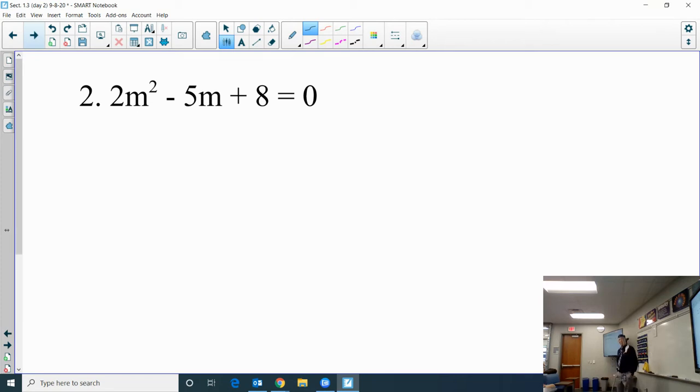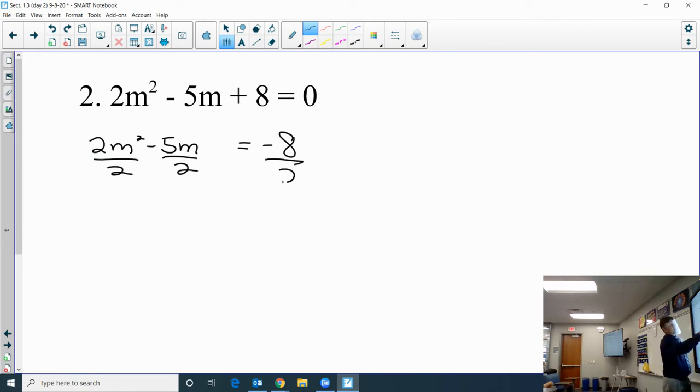2m squared minus 5m plus 8 equals 0. I'm going to move the 8 over and make it equals negative 8. Okay, on this, it didn't happen on the last one, but step 2 says make sure your squared term has a coefficient of 1. Well, what's our coefficient here? 2. It has to have a coefficient 1. It's not like you would like it to, it has to. You have to divide each piece, everything, and don't forget this middle term, by 2.